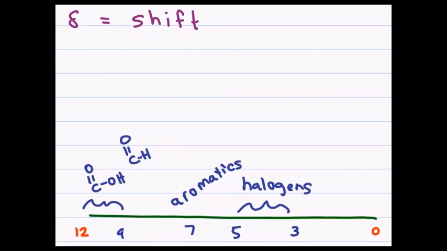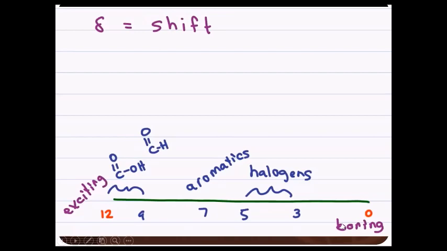So you can analyze the other values that show up on your IB data booklet in table 27. But I think really the best way for you to remember these, these are some worth memorizing or being familiar with, but really what it comes down to is this. My suggestion is to break up the table, or your values, into 2 very simple value categories. So here on the right side, we have what we call the boring side. And then on the left side, we have the exciting side.